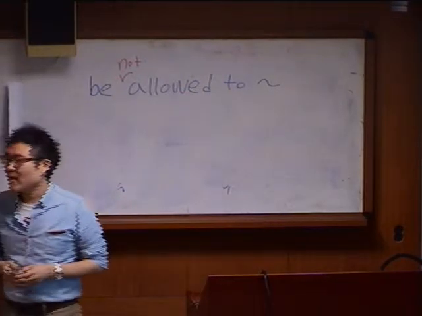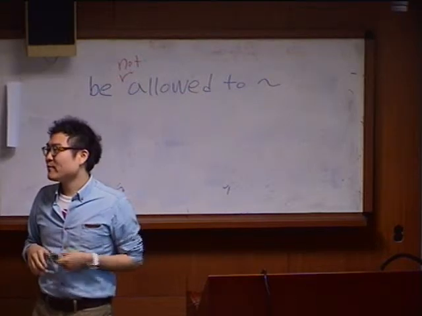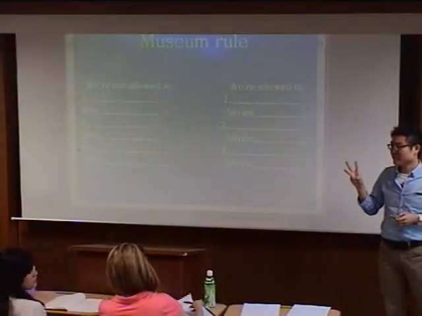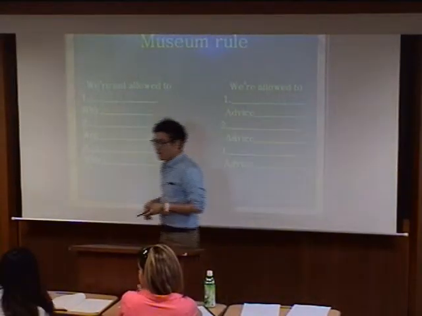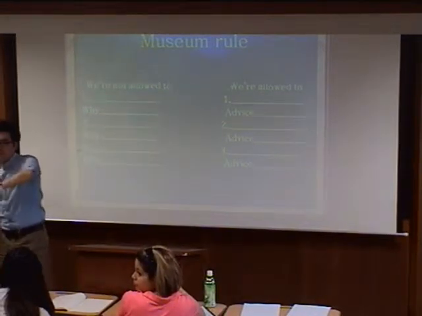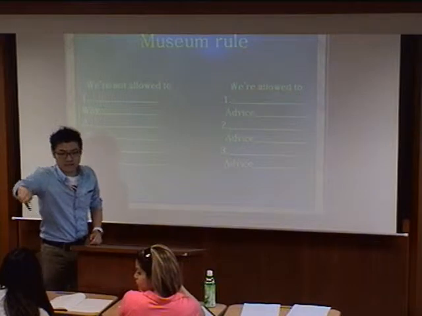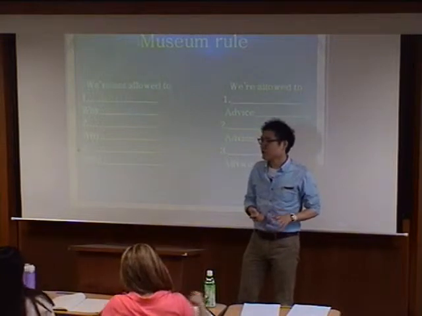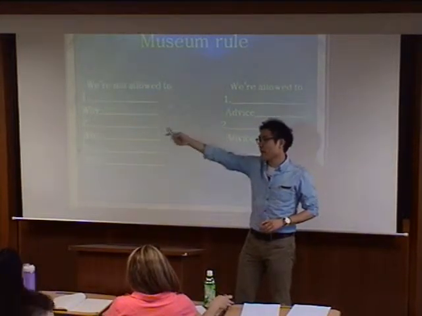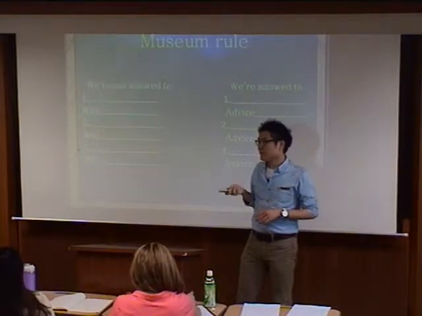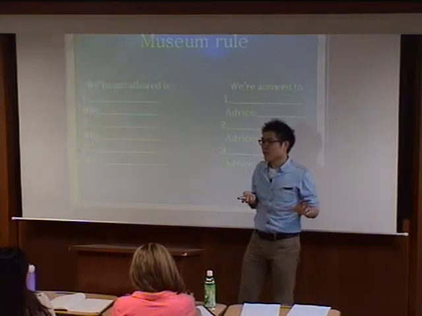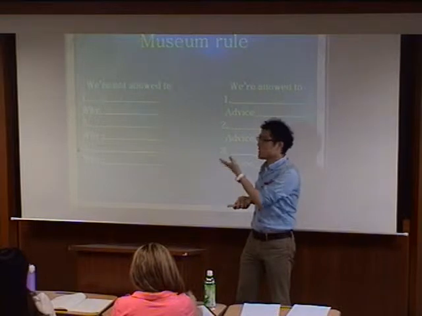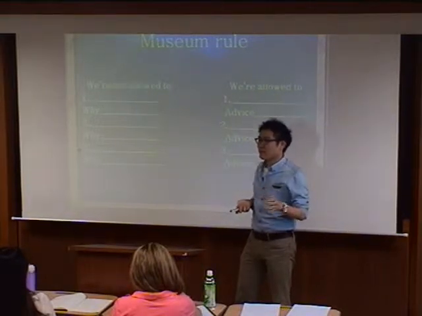So from now on, we are going to make a museum rule with a group. Each group has three members. This line is student A, this line B, and this line C. If I say A student go to A section, that student needs to go to A, look at the card for 10 seconds, then come back to your own group. If I say B, same like that, go to B card, look at the card 10 seconds and come back. And C like that.